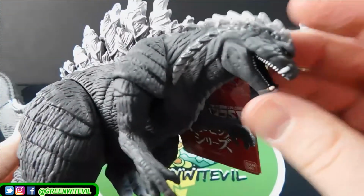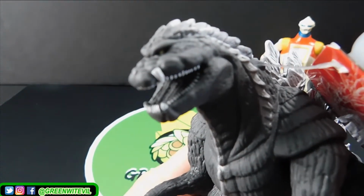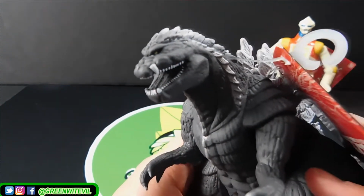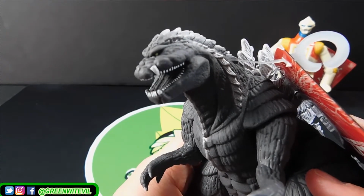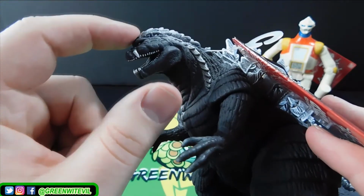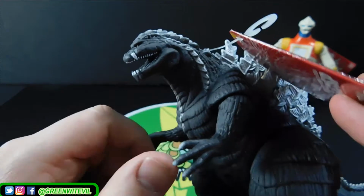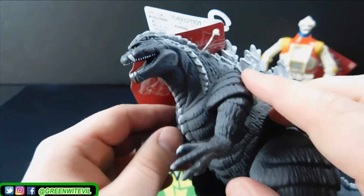And the same thing with his face, which I'm gonna try and get this side too. So as you can see, there's lots of focus for you guys. Back up a little bit. There you go. See, there he is. He's got the dorsal fins that start from the top of his head and go all down his side here, which is pretty cool. And then he has some extra rolls over here.